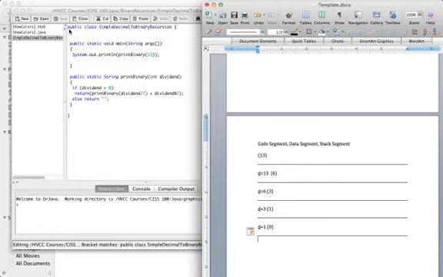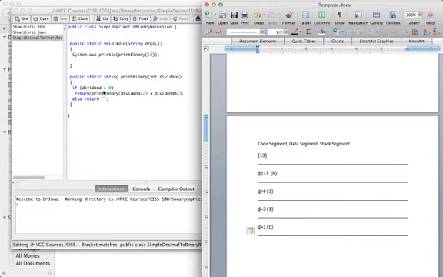Of course, just the syntax: public class SimpleDecimalToBinary, public static void main. You guys know this by heart. System.out.println, and here it is: printBinary, of course, which is a method call. And here's the definition of printBinary. I'm calling it with the argument 13. Remember, arguments are actual, whereas down here, I have a parameter, dividend of type int.